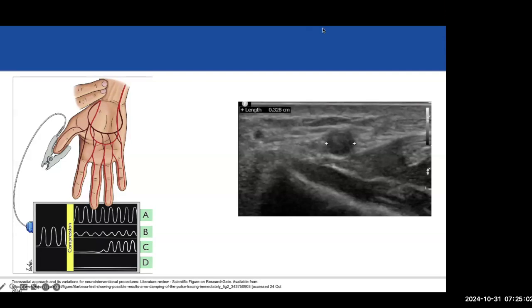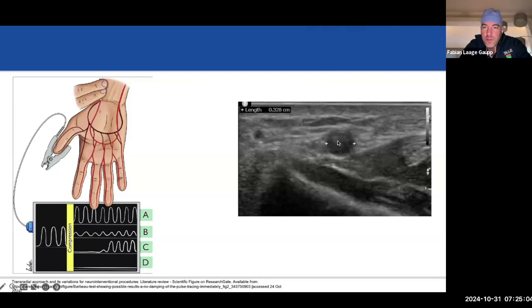Then on top of that, what I like to do before radial access is take a look with ultrasound and actually measure the artery, right? As we discussed last time, when you have a vascular sheath, typically if you have a 6 French sheath, the inner diameter is 6 and the outer diameter is 8 French. Now, for radial access, we typically use the slender or slim sheaths, so they are only 1 French bigger on the outside than inside. So if you use a 6 French slender sheath, it's only 7 French on the outside, right?